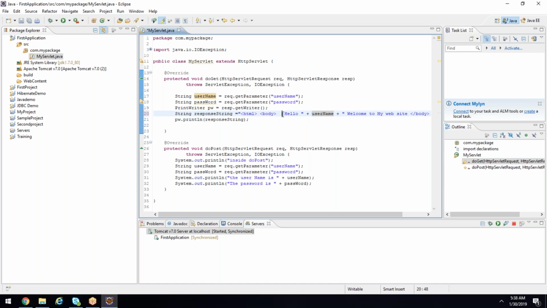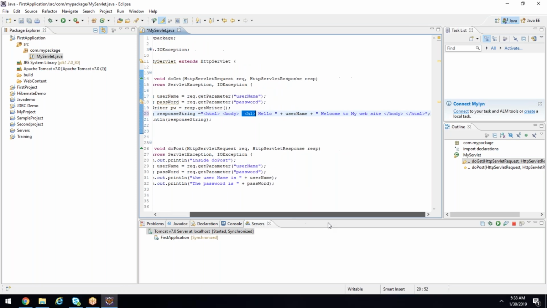That thing I want in some bold letters, maybe in heading H1. You can have an H1 tag here because you know the HTML. You have the H1 tag and you close the H1 tag here, correct? So the HTML tag is open, body tag is open, H1 tag is open, hello. This is the static content till here. Now this is the dynamic content.